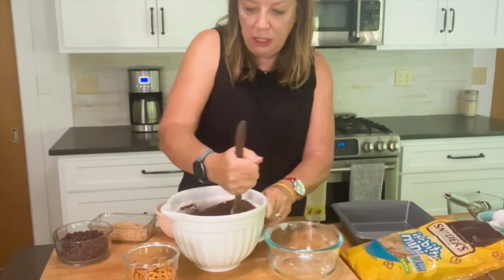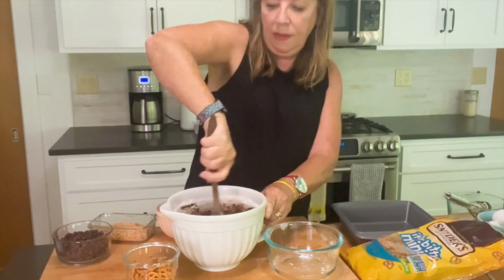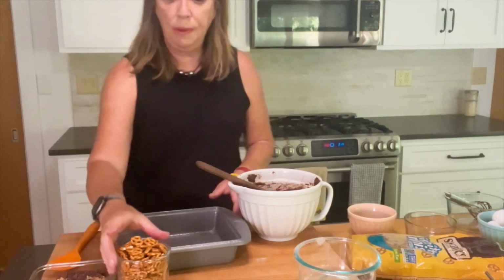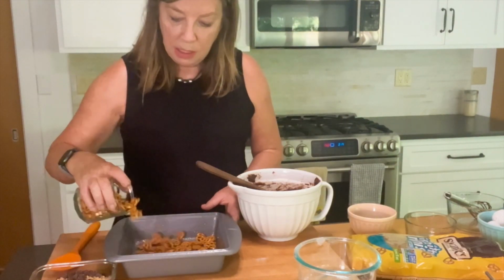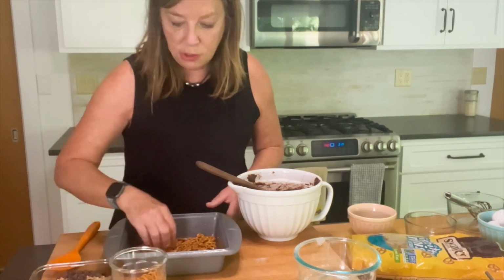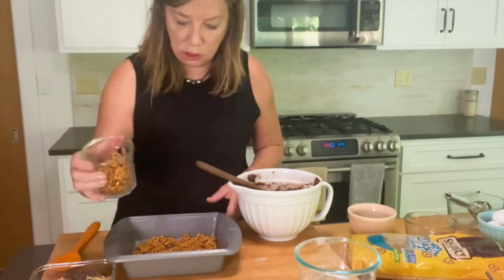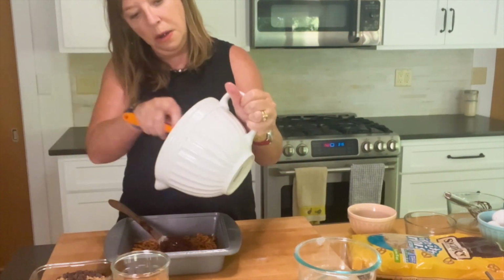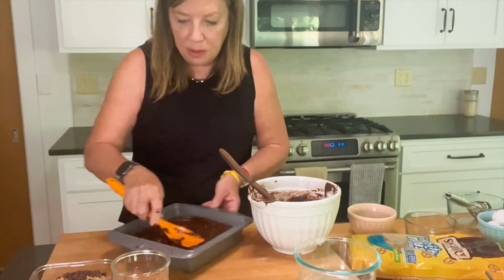Add my chocolate chips, and then we're gonna start to prepare the pan. And then I'm gonna put about 1 cup of these pretzels on the bottom. These are minis. I usually do use small ones, but I thought these were super cute. And then I'm gonna put my brownie mixture right in there. Just get that mixed over the top.